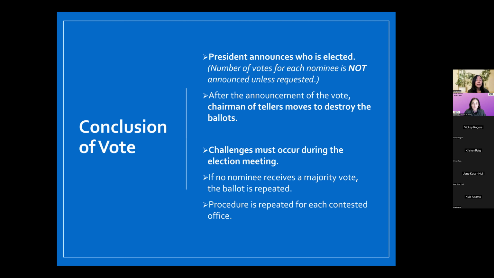And if you have a ballot vote and no nominee receives a majority vote, the ballot is repeated until you get a majority vote. So this is a bit problematic if you have a tie. However, if people arrive after the first vote, they can participate in the next vote. So if people have supporters that come in, you might eventually even it out. And the president and the board are also welcome to vote in a ballot vote.